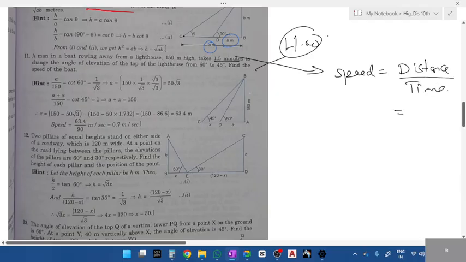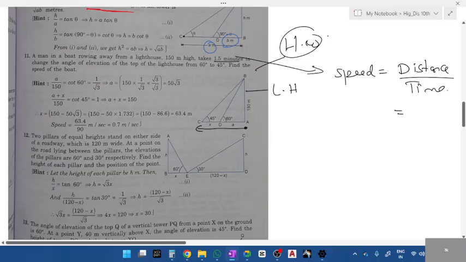time taken. See, here the concept is, even if it is a right angle, a man in a boat rowing away from a lighthouse. Which is the lighthouse here? Which one do you think the lighthouse is? AB. AB is the lighthouse. So a man starts from point A all the way towards which one takes 1.5 minutes to change the angle of elevation. Okay, which means it takes 1.5 minutes to travel from A to C, students. That's the meaning they've given with all these words. Change the elevation of the top of the lighthouse.